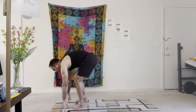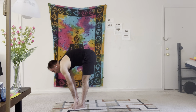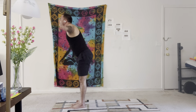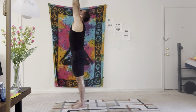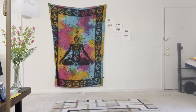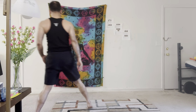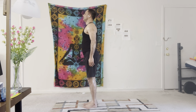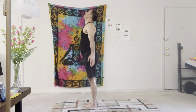Walk forward, Ardha-Uttanasana, fold forward, Uttanasana. Inhale back up, Urdhva Hastasana. Samasthiti, come back to normal. Let's do 2 more repetitions of the same pose. It'll warm your body up.